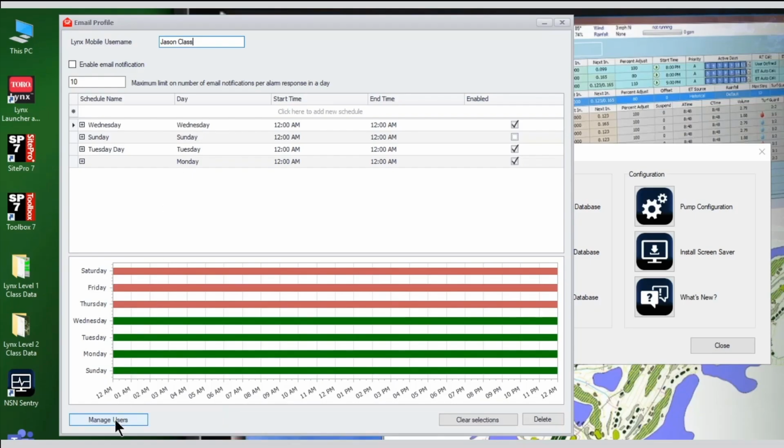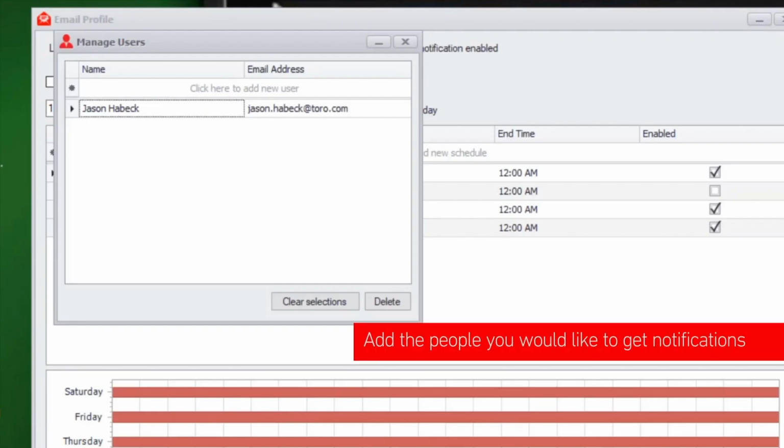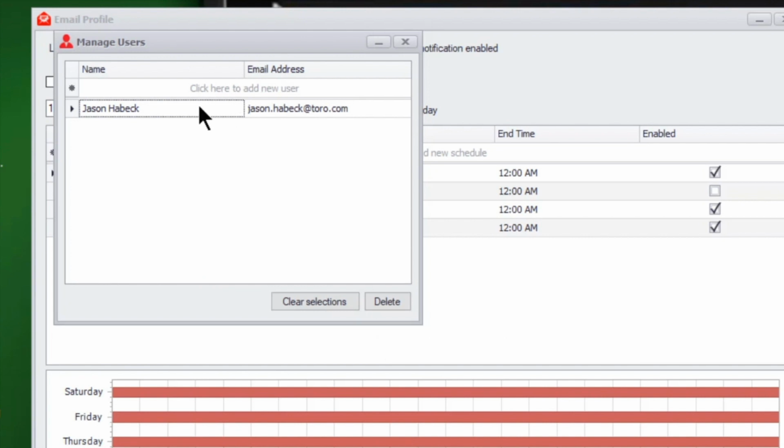Then the second step is to come down to Manage Users in the bottom left. This is where we put in all the people that you would like to get notified. Here it says click here to add a new user. You can enter your name with an email address, or I could put in a cell phone if you would like a text message. In markets that support it, you can contact your cell phone carrier to get your SMS bridge. You need your SMS bridge, and if you enter that, any email that is sent will come across your phone as a text message. I am a Verizon user, so my SMS bridge is at vtext.com. I put in my cell phone number at vtext.com.